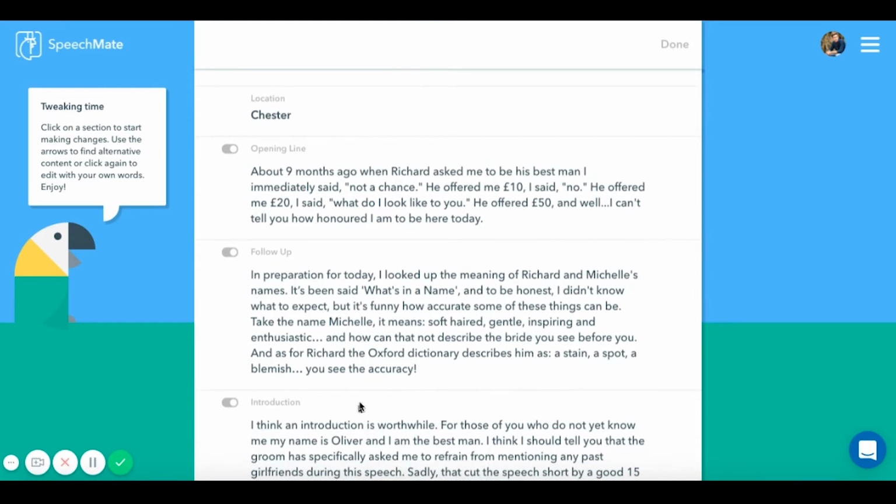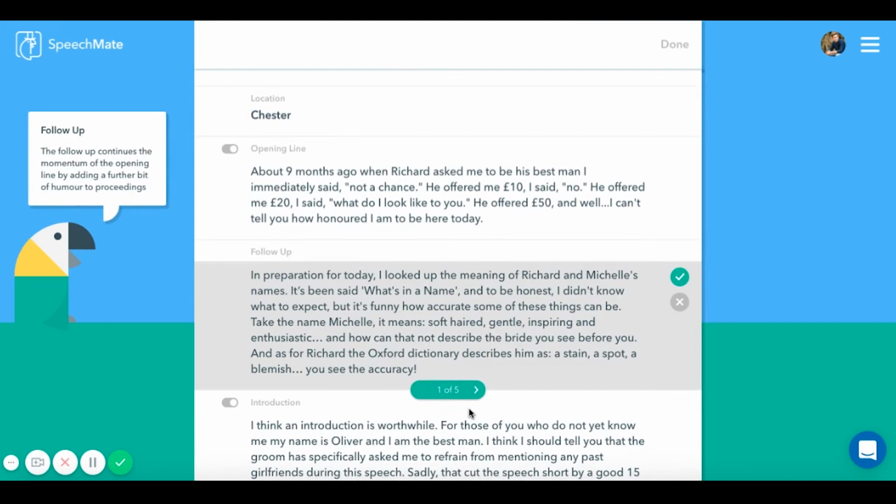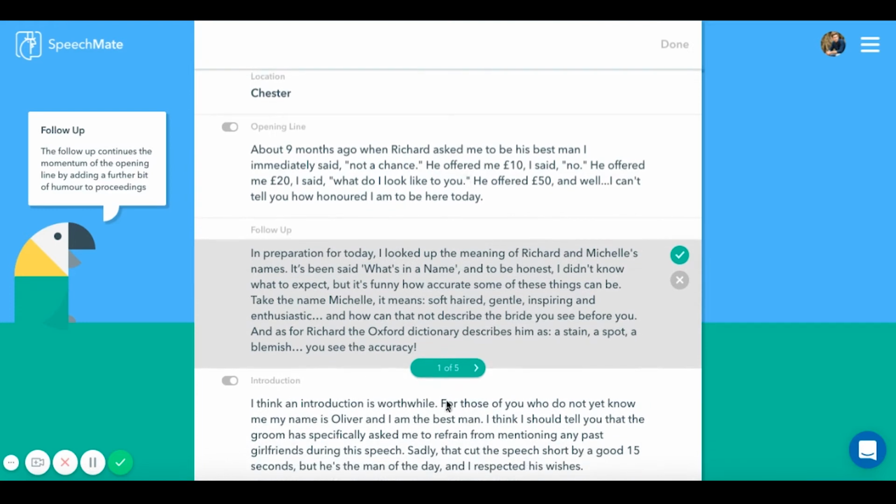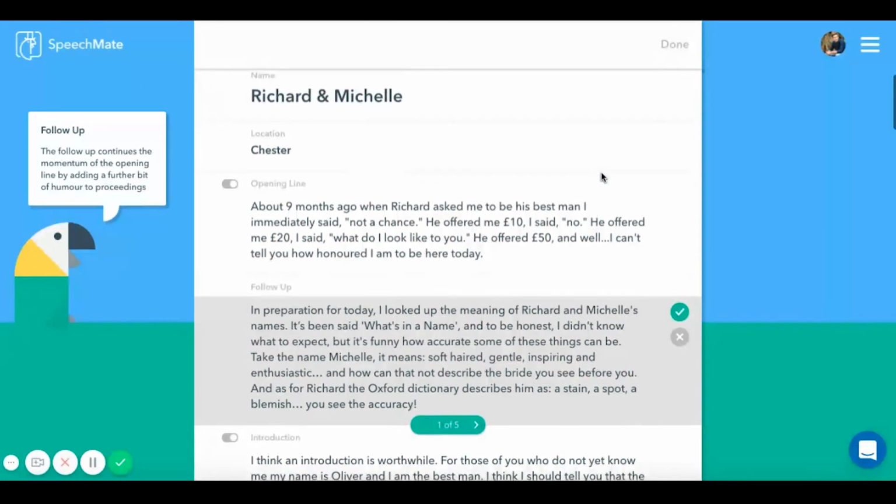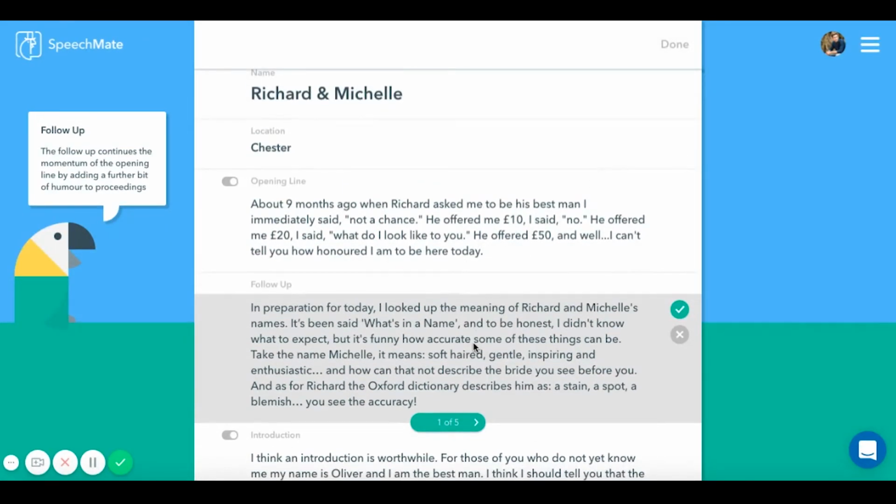So within each of these sections, you get 5 different options that you can flick through, and all of the options within those are relevant based on the answers that you've given. So the possibilities are, I haven't done the maths on this, but across the numerous different sections, there's a lot of different possibilities that you can get there. So you can play with that until you're happy with what you've got.